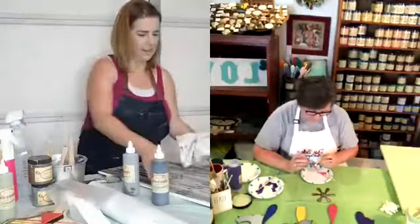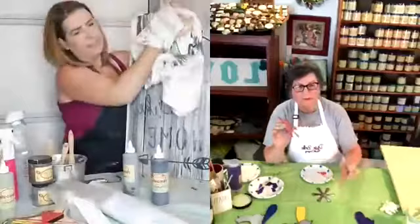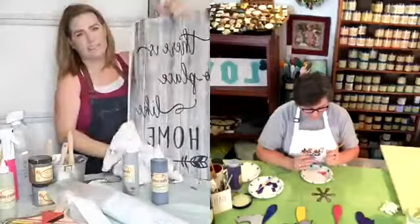So I put my gel stains on, and now I'm wiping them back just because I have great wood grain texture on here, and I want the color inside that texture. I'm going to peel these letters off, you guys, and they'll be white in the background.